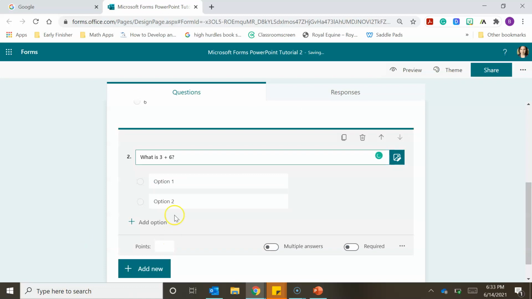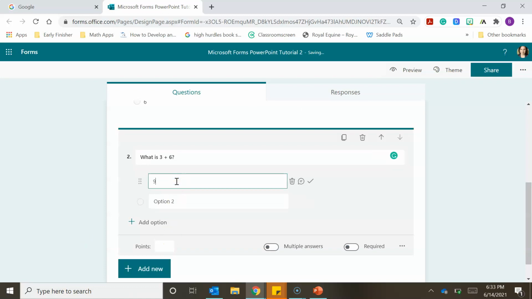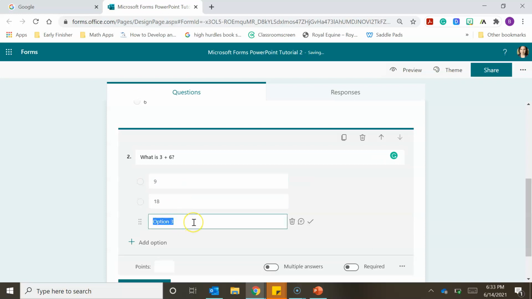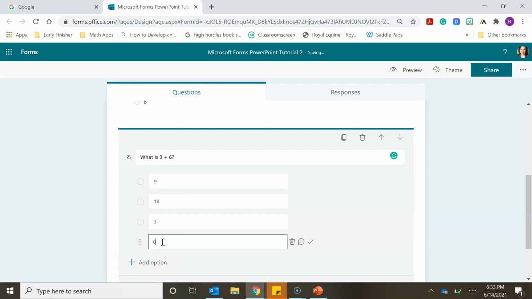I'm going to say, what is 3 plus 6? And put in our answer options. Click on Add Option. And as you can see, once you have already put in one question, it stops becoming quite as sensitive and it allows you to put in multiple options without having to exit in and out of the question. So make sure that you go back through here and you click on the correct answer. So I'm going to click a check mark right here.